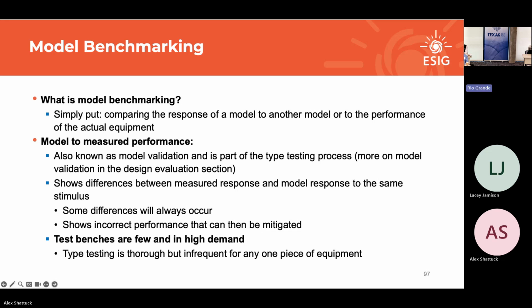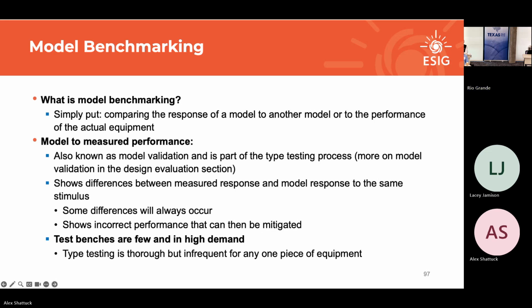The big piece we're going to talk about in this one, because we're talking model validation at this point, is software to software. We talked about the co-simulation aspects and the benefits. A key to doing co-simulation is benchmarking between models, and that's just to know that I'm comparing apples to apples, and not doing something completely different in two different software.